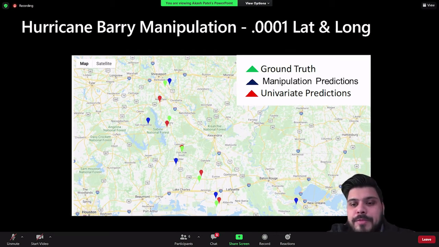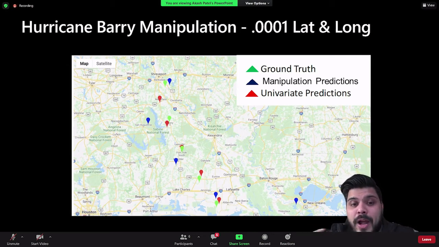And from a cybersecurity perspective, the way that cybersecurity is handled now, if you're doing AI models and deep learning, machine learning algorithms, it doesn't matter if I hack into your network. It doesn't matter if I hack into your infrastructure. It doesn't matter if I hack into your devices or if I gain root identity access, because with a small amount of change in the input data, you can completely fool an adversarial AI learning model. And this is a case for hurricanes.